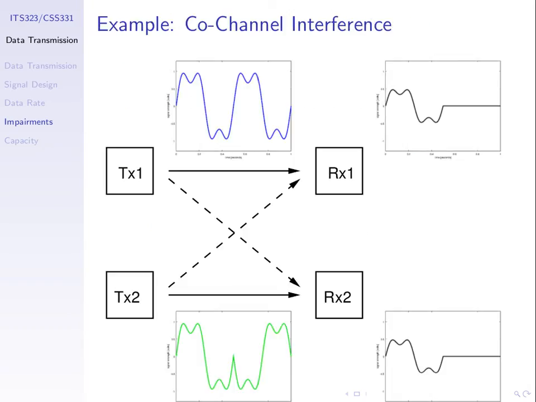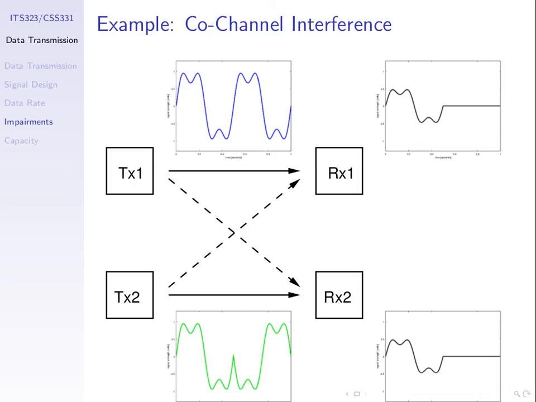That was shown on this slide, this co-channel interference, or interference in general, or crosstalk. Two transmitters wanting to send to two separate receivers, TX1 to RX1. TX2 is sending the green signal to RX2. But they interfere with each other. So RX1 receives the blue signal from TX1, but it also receives interference from TX2, which is in fact the green signal. And they add together, and given attenuation, this is what RX1 receives. And you can see it's not a good representation of what TX1 intended it to receive.